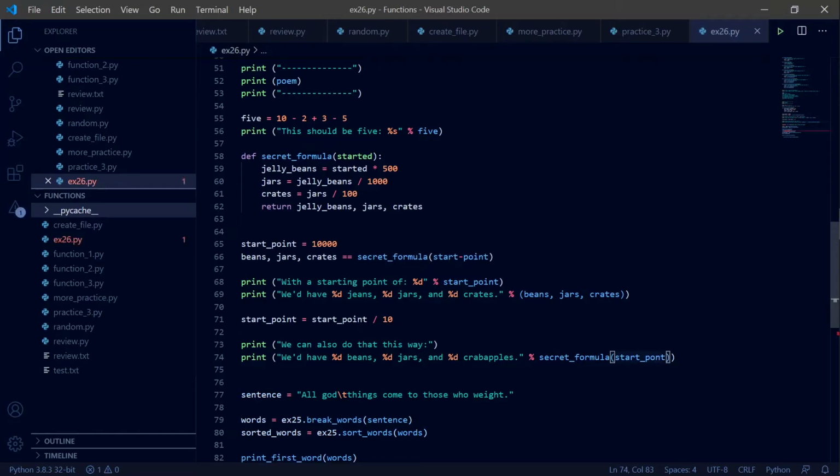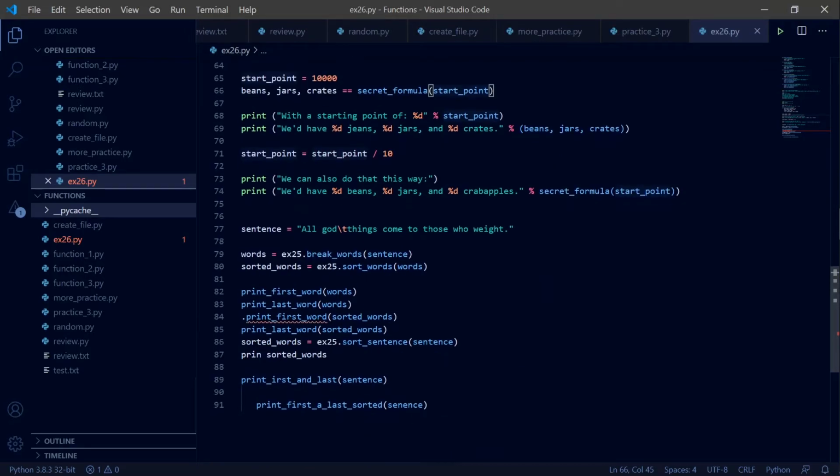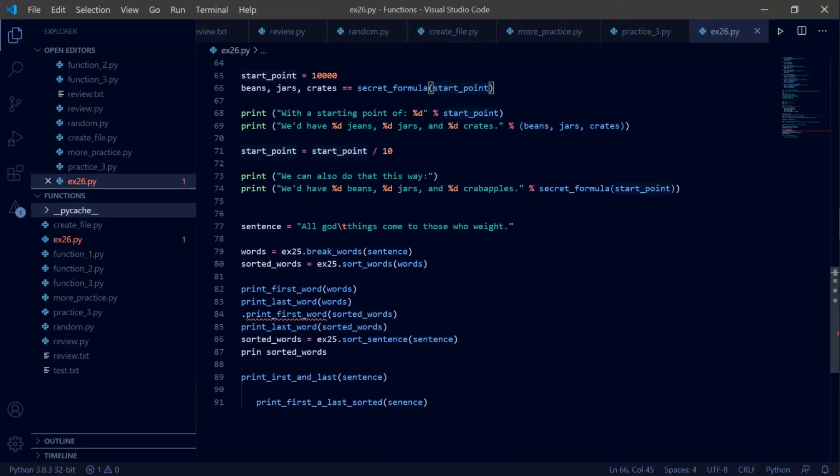So this is start, secret formula start. So this is start dash point. Well, it's probably supposed to be underscore starting point. And then this is going to be starting point. Because you can't put a dash, I think. You'd have to put an underscore if you want to signify a space. And then words equals that.